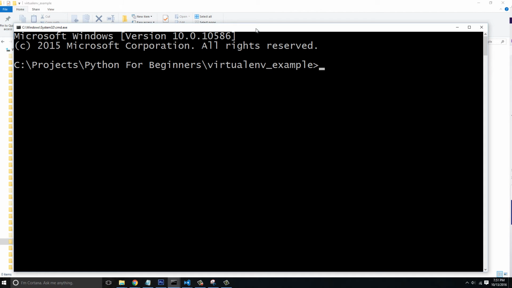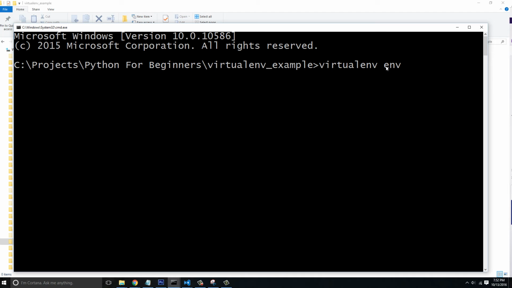So now, I say virtualenv, and it's all one word, and this is actually installed by default with Python 3.5, and I think any Python 3 for that matter. Then we give it a name, and this could be whatever. This could be called your mom, your dad, your dog. It does not matter what it's called. I typically call it env, which is short for environment. I always call it that.